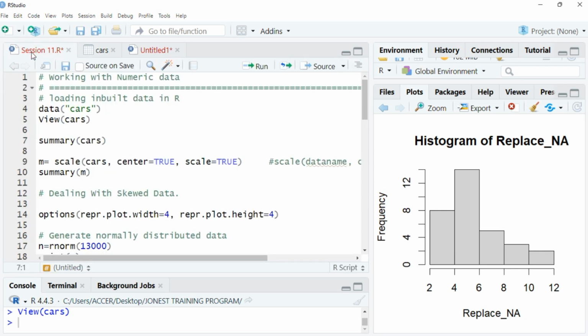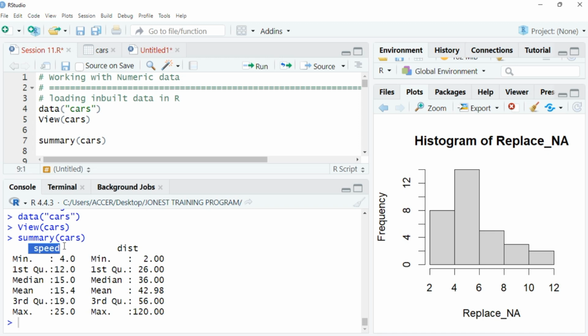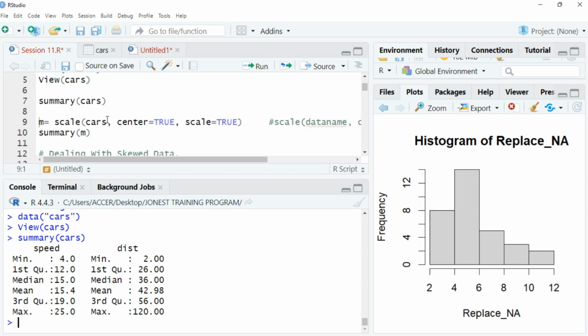At the end of the day, when the data comes, I told you that the summary will give you the central tendency of each column. So let's use summary to get all that. We have it nicely here for the speed and for the distance. We have our minimum, our median, the mean, the first quartile, the third quartile, as you can see down here. So it just gives us an idea about how our data is.